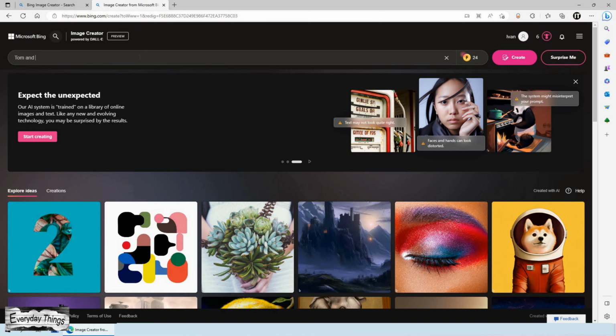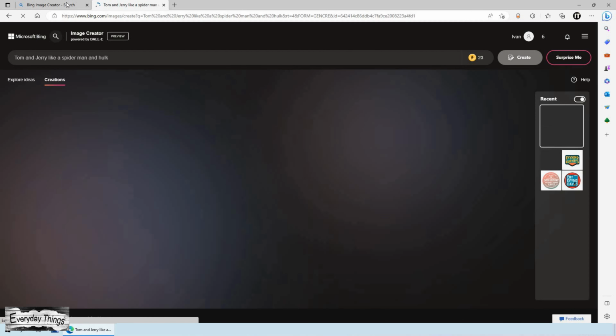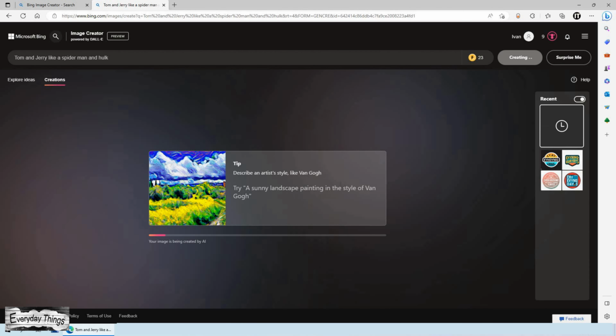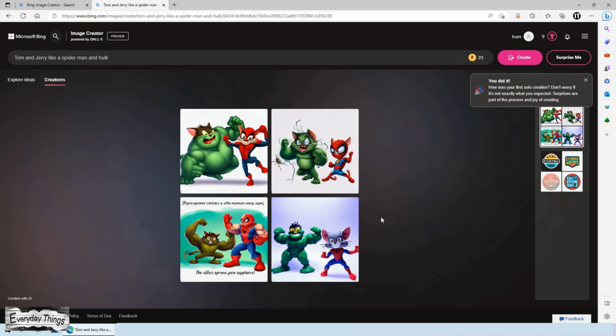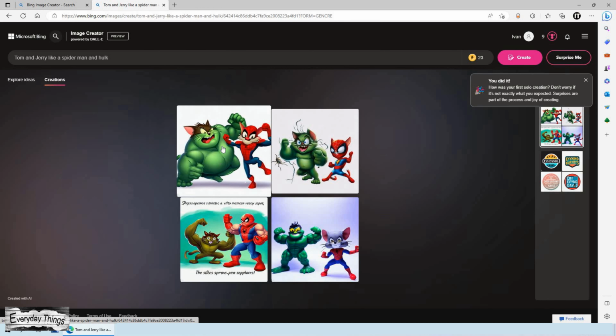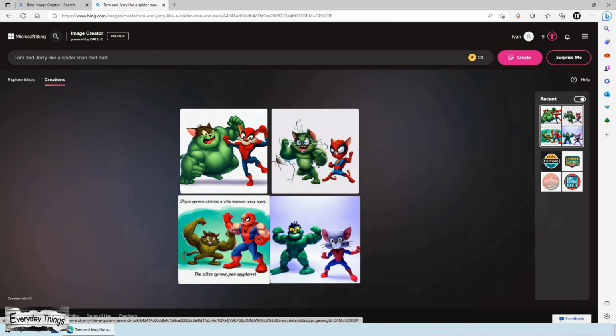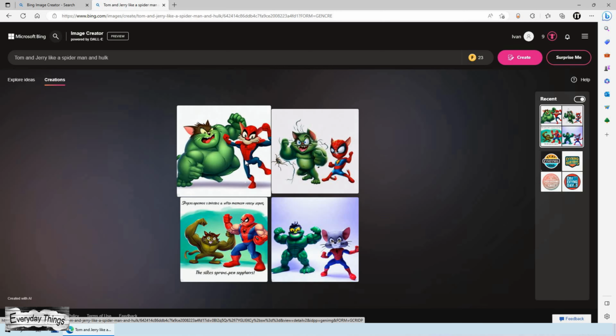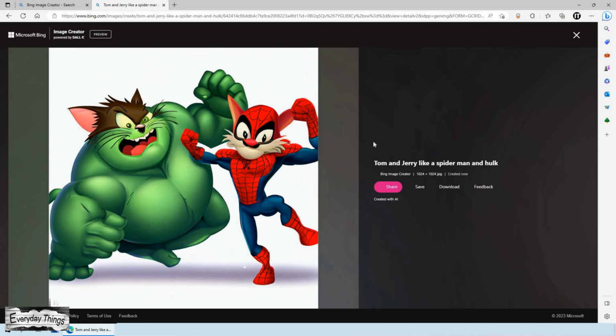The first thing you'll notice is that it's much simpler, and we don't have to scroll through the chat until you find our created image. But let's see what the images generated by Bing Image Creator look like. Let's try it with a short text. After we've written down the idea we want to turn into a picture, just press the button to create. And the image generation will begin. In a few seconds, 4 images will be ready.